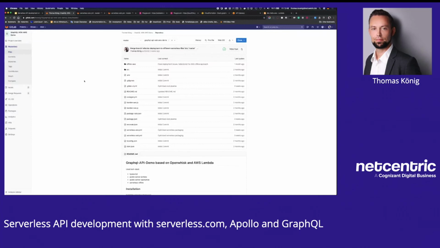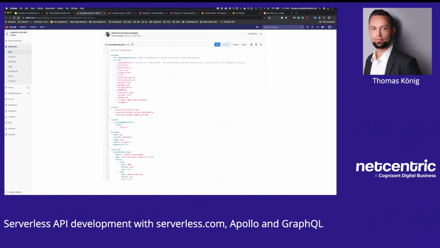Therefore, I have two YAML files in this code, one for AWS and the other one for Apache OpenWhisk, which is the basis for Adobe I/O Runtime. And to have a look into that serverless file, this is where the magic happens. The first lines are just a bit of overhead regarding packaging. The interesting part starts here in line 34, where we define the provider.